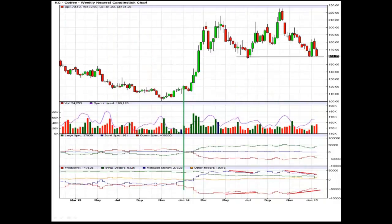Coffee. I'm looking at coffee for one major reason. We had a major fundamental in coffee last year. Dry weather in Brazil. A drought in Brazil. And look what happened. Coffee shot up. But like I said in other charts, if increased buying and selling was not taking place, drought or no drought in coffee, this would not have taken place. Then we have some sideways activity by big money, or actually some liquidation here. Coffee prices get weaker.